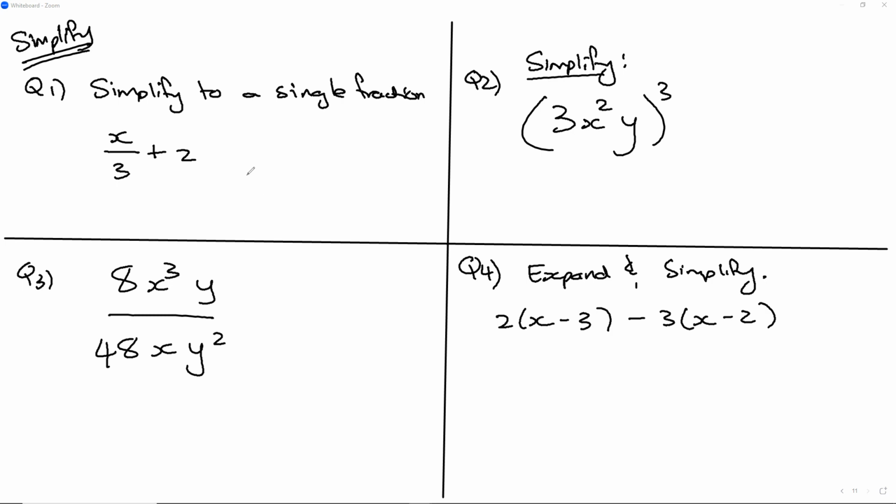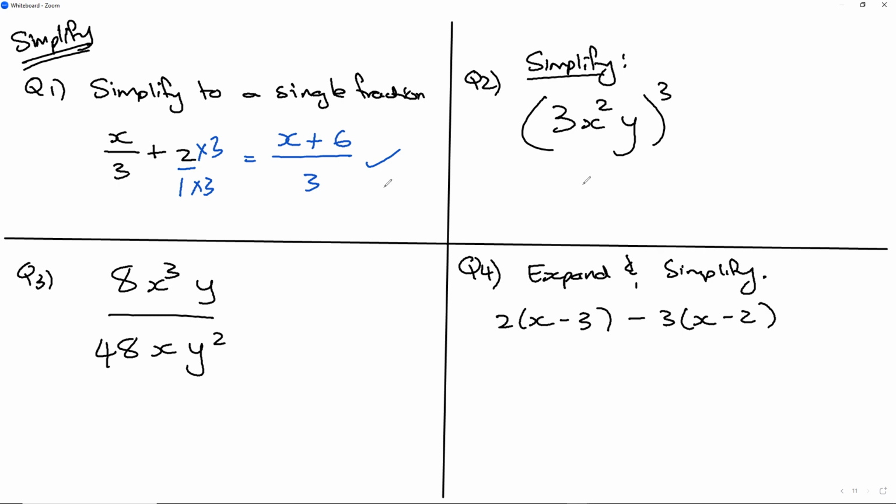The moment you've got fractions and you want to simplify it, just remember that you have to have the concept of a common denominator in mind, which means over here you've got x over 3. So let's make this as 2 over 1. So now we can find a common denominator, which will be 3. So in other words, I could multiply this right hand side by 3. It'll become x plus 6 over 3. Because the denominators will be the same, this will end up at 6. And that answers the question. It's now a single fraction.